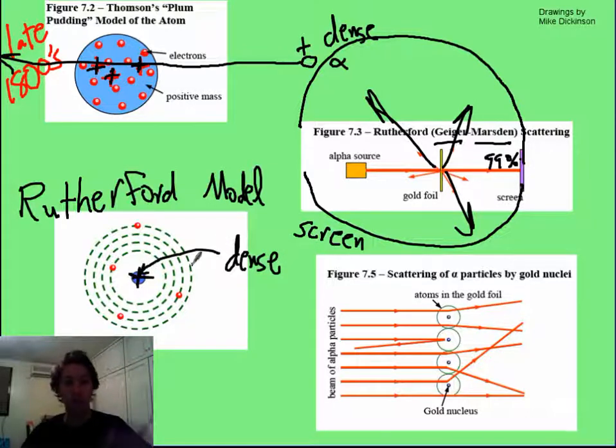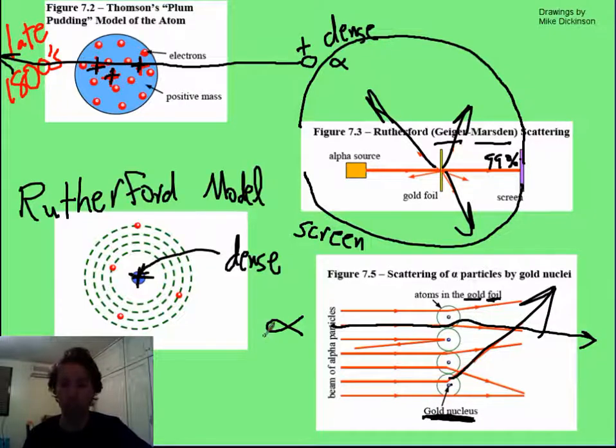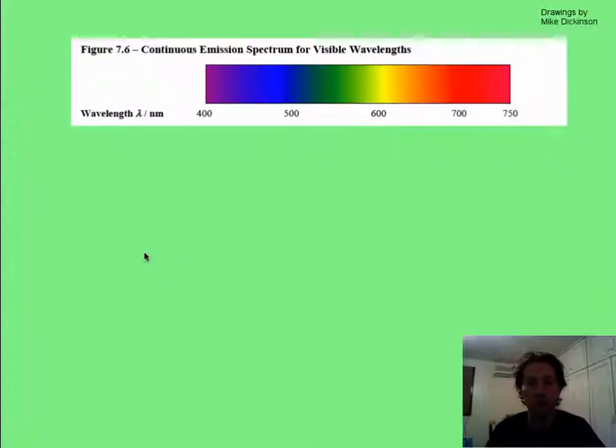So all the mass of an atom must have been concentrated at the middle. And so if you want to zoom into what was happening in this gold foil experiment, or the Geiger-Marsden experiment, most of these alpha particles, which again we use an alpha symbol, went through, and most of them went almost straight through. But a few of them went off at these crazy angles because they got next to this gold nucleus. It's a way of doing an experiment to see what something looks like when you can't really look at it.